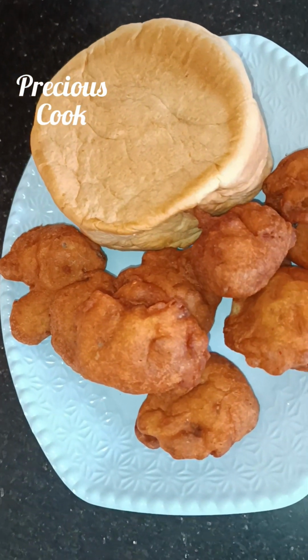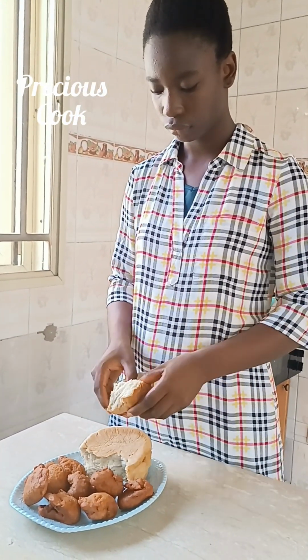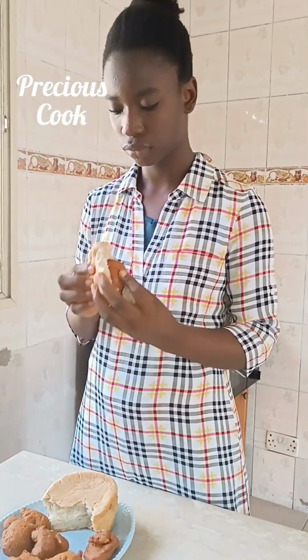Okay, so later we decided to eat it with some bread, and here our chef wants to test her work. The Akara was actually nice. Yes, it was actually very, very nice.